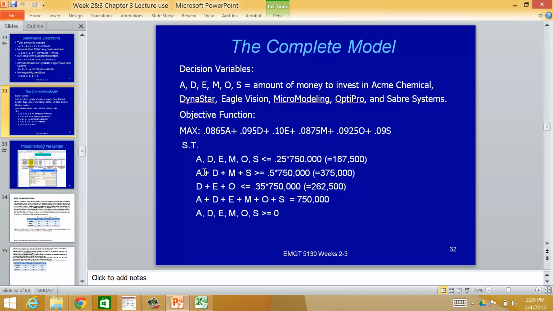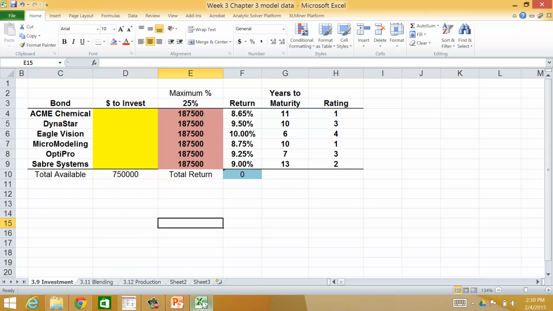Setup. Second, do you guys remember what these represent? The sum of investments with more than 10 years maturity, I think. The investments that mature in more than 10 years. Okay, so these represent the long-term bonds that mature more than 10 years. So that's A, D, M, and S.